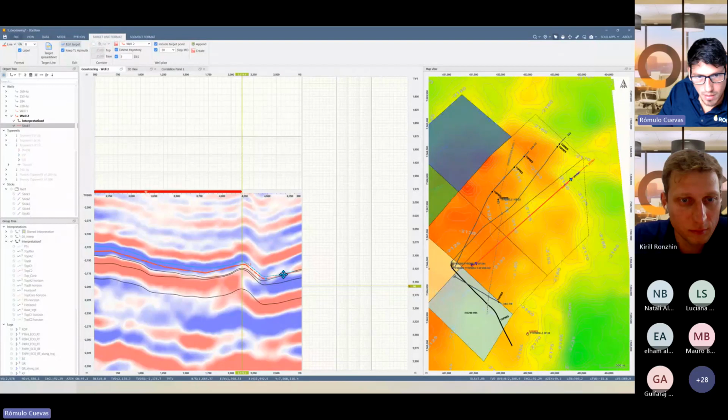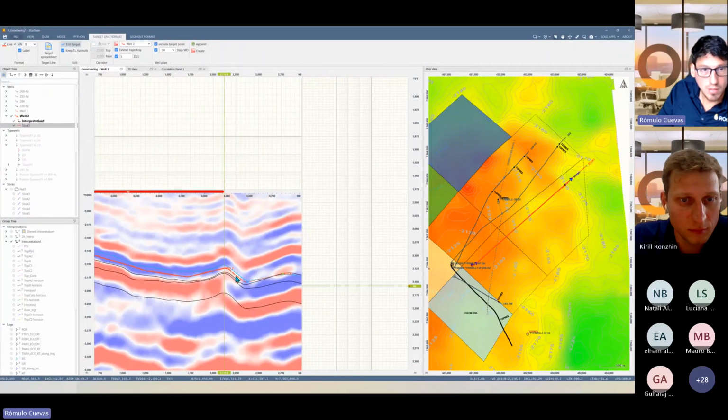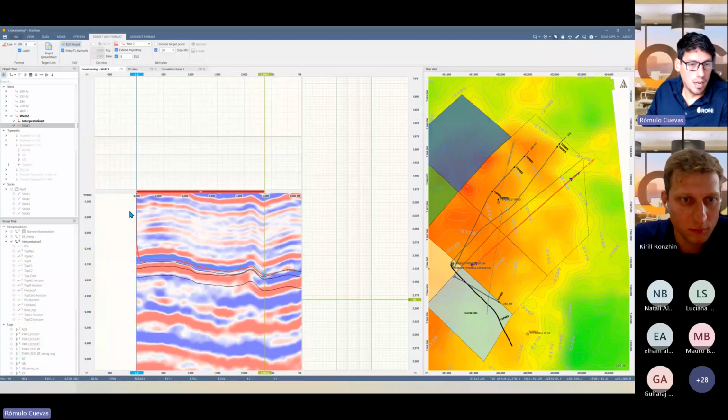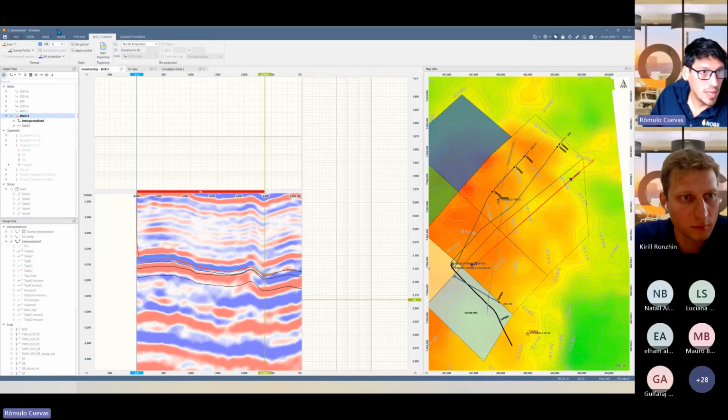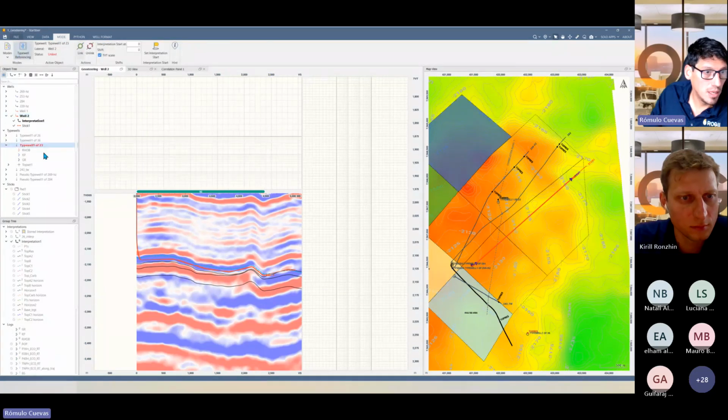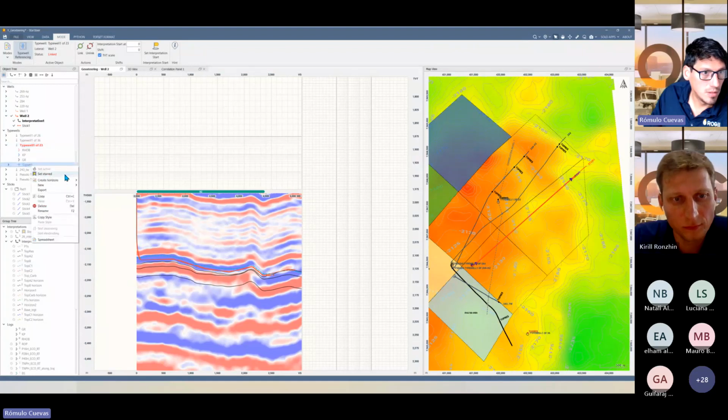And I can leave it till this point because here is a pinch out, for instance. Okay, can append here. So I'm using maximum dogleg 5 in this section. Okay, so this is my new plan. And now I can see how the logs react when I am 100% inside of this area. So I can link again my tie well. This one linked. I can create some tops from the grids, some horizons, sorry, from the grids.